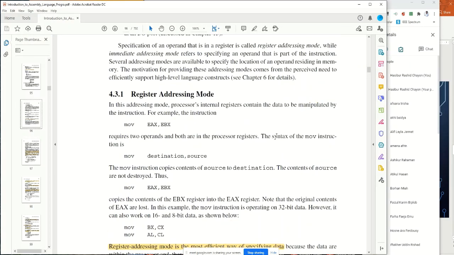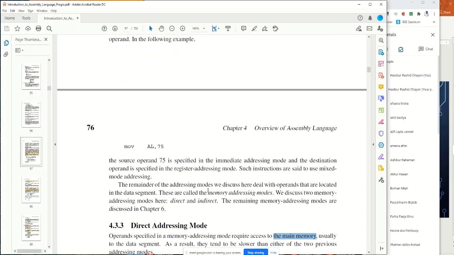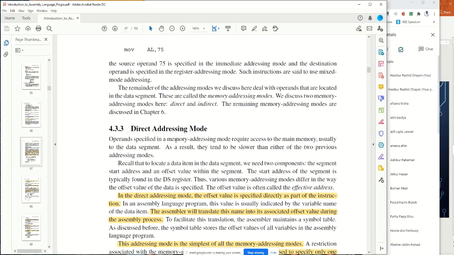And we know that the register is the fastest memory in our computer system. That's why register addressing mode is more efficient compared to immediate addressing mode. Immediate addressing mode is also very efficient, but compared to direct and indirect addressing modes, which require main memory access, it is much faster.